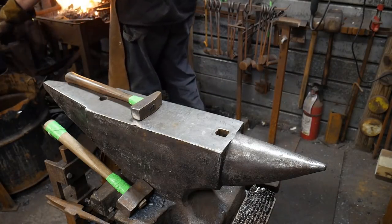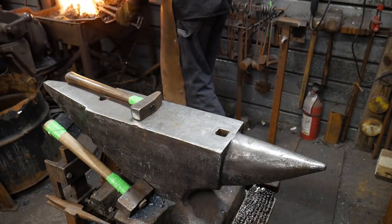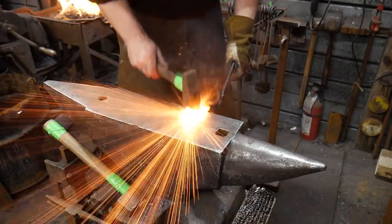Jeff Stanley says, I've got vacation time. I'll come help you forge links from the 50 foot to the 75 foot mark. Hey, there we go.